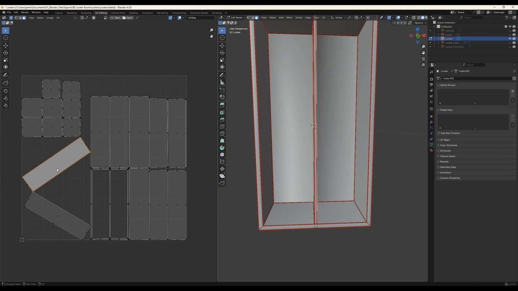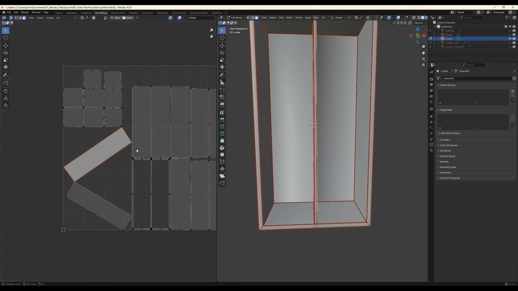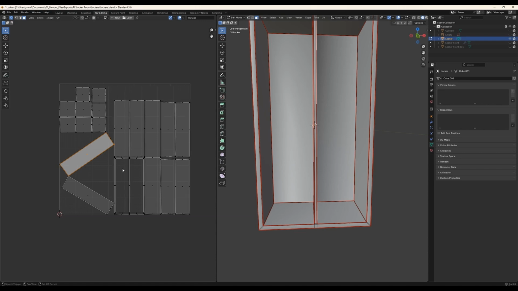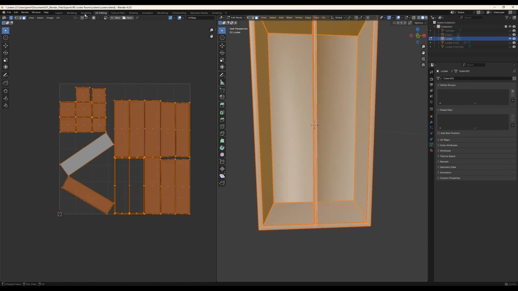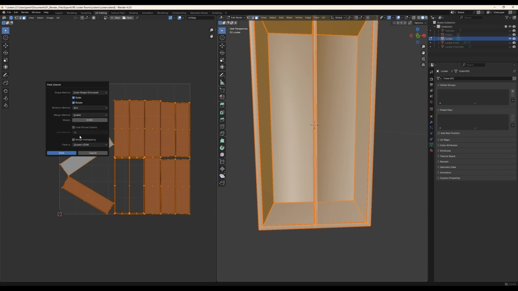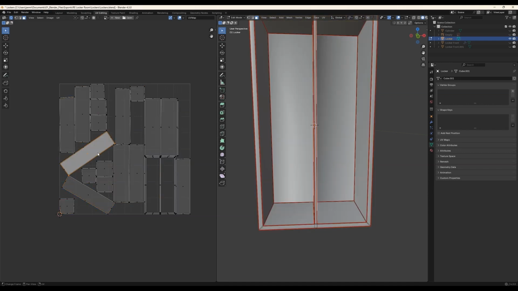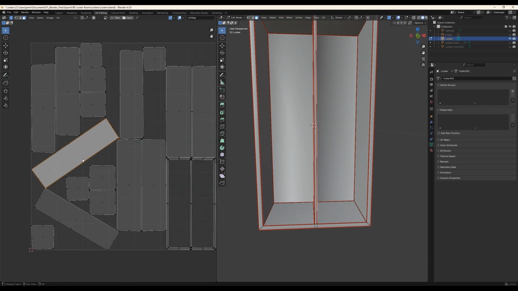So we should rotate this, right? What you can do, press A, and then from here, UV, pack islands, but don't rotate, only scale. Okay, but unfortunately it's not really fixing the issue, so what we can do is just rotate this. Oh, this is pretty horrible.